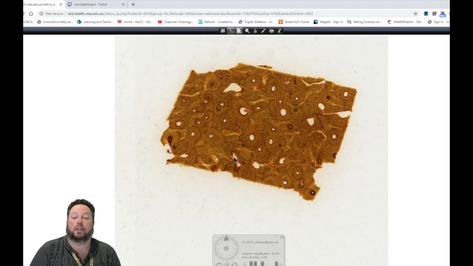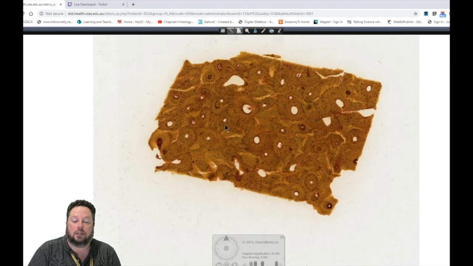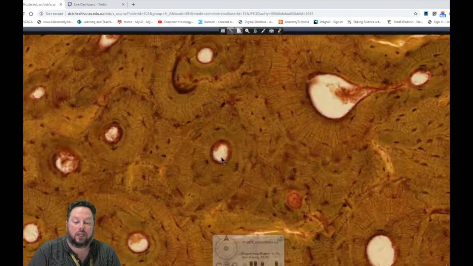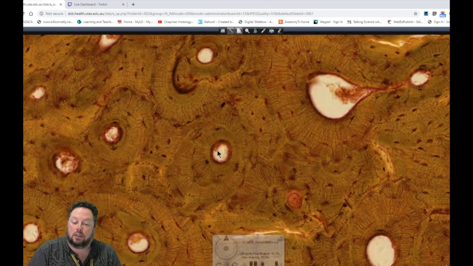They have gap junctions between long cytoplasmic processes, and they form this network. If we zoom in here, we can imagine that the blood supply is within this structure here. This circular arrangement of bone tissue is known as an osteon, or a Haversian system. In the middle here is called the Haversian canal, and lining this Haversian canal is a layer of tissue known as the endosteum, and there we find the blood vessels.